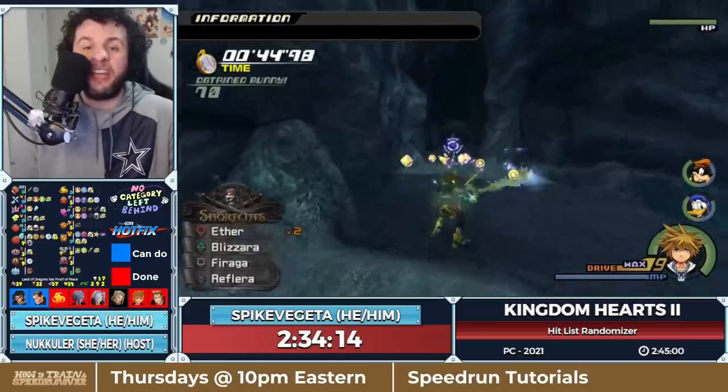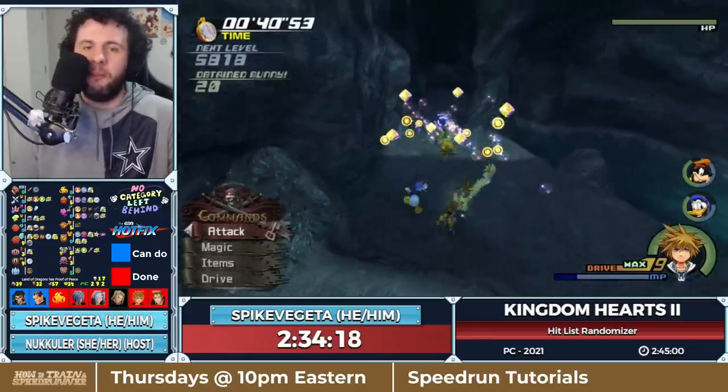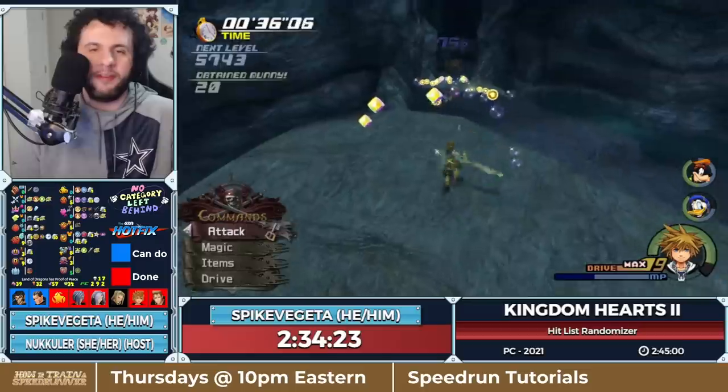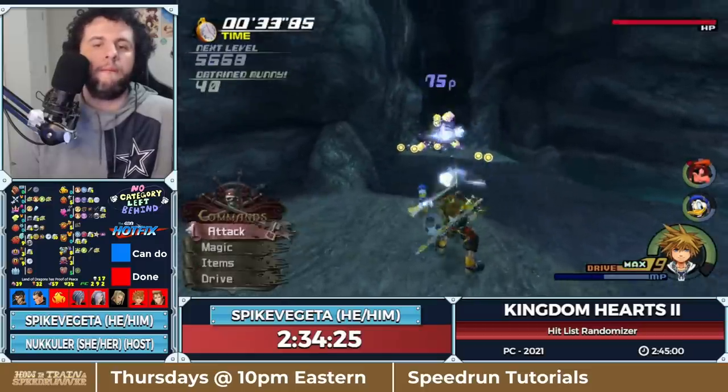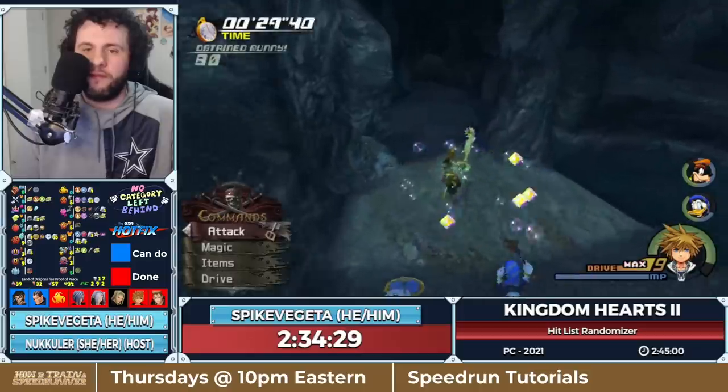Funny enough, it's not really going to make Zaldin any easier. But Zaldin, in all honesty, we just got really unlucky. But we'll have an out for Zigbar at least.